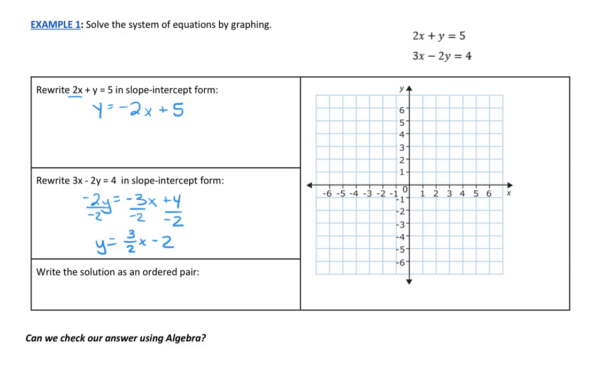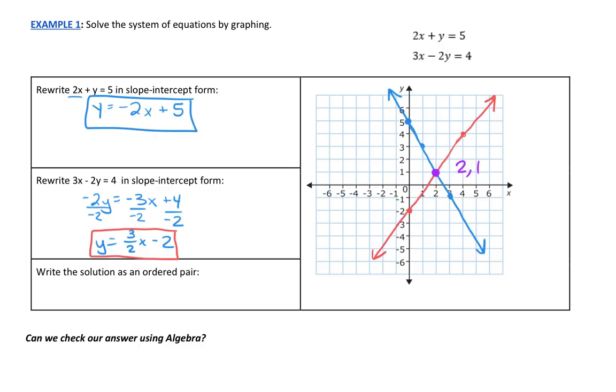So I'm going to go ahead and do that. I graph those two equations. We have the one in blue and we have the one in red, and we notice that they intersect there at the point (2, 1). So that is our solution that works for both.